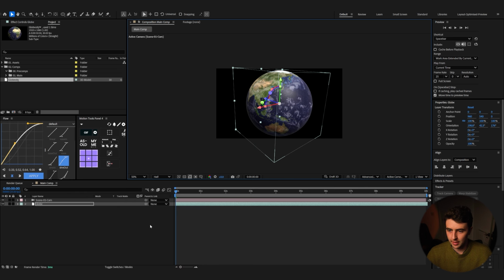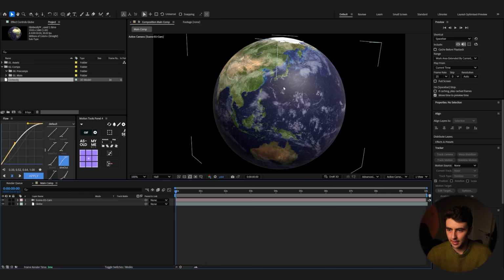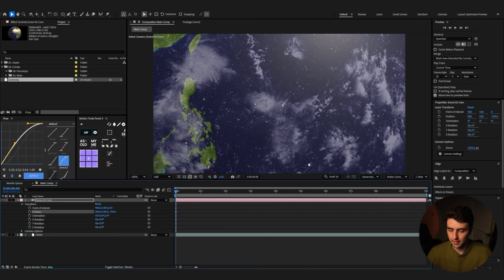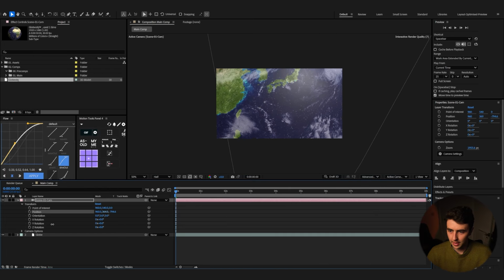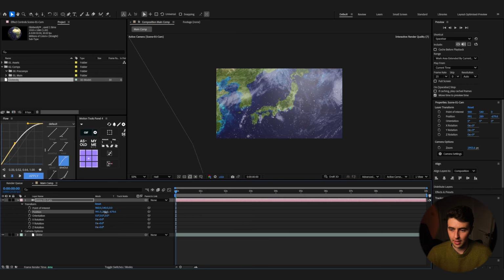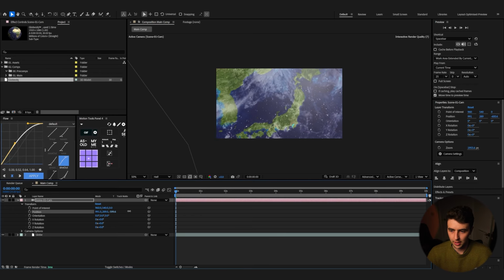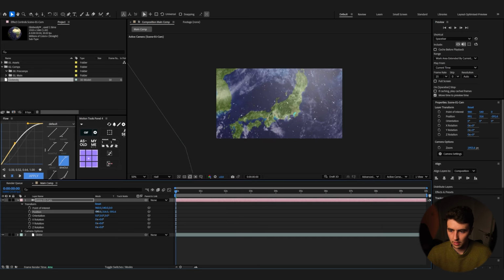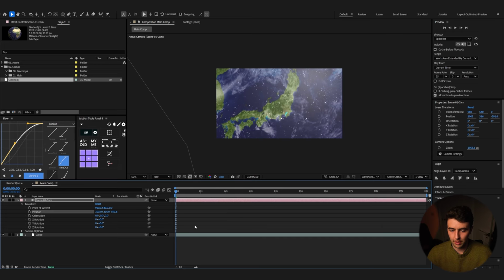I'm going to zoom in to this island just here, and now what we can do is come over to our camera, and we're going to control this by using our position parameters here. So let's just zoom in a lot, and we can rotate this up like so. You're going to want the section that you want to zoom into just dead on in the center of your composition here. So something like this is going to be pretty good. We can adjust that later, but for now that's perfect.